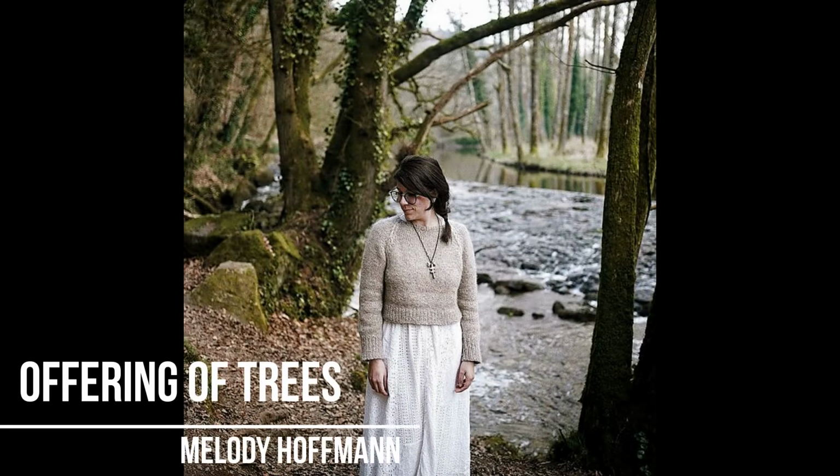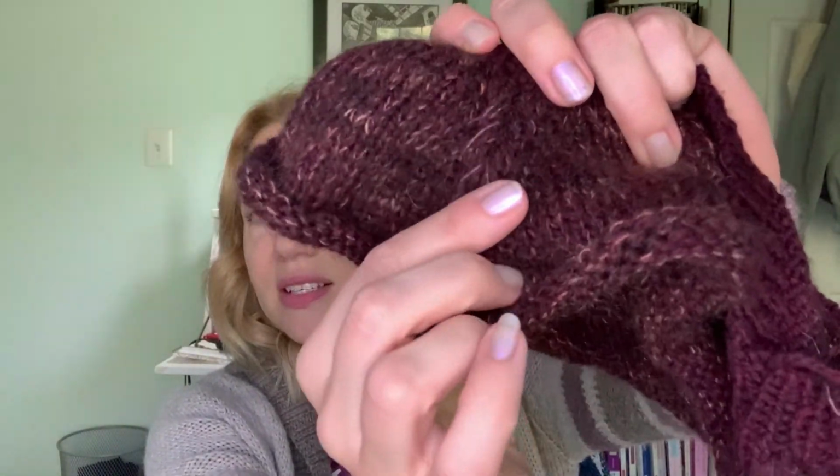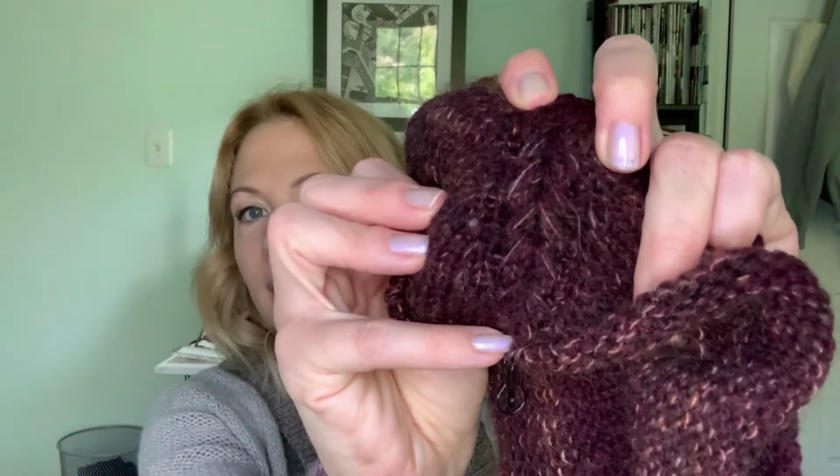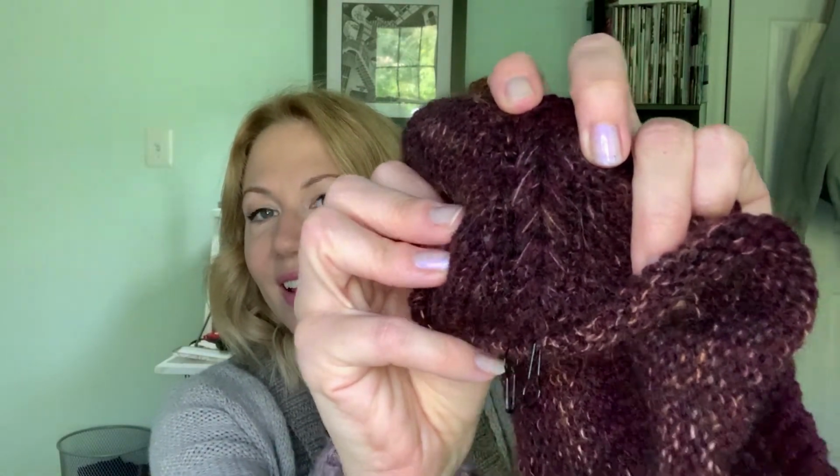And then I remembered that she had another pattern that I liked, called Offering of Trees, and I'll go ahead and put a photo in here. To be honest, these photos aren't great, because what this sweater has is a really cute braid detail on the raglan lines, so I decided to add that here as well. You can see it's really subtle, and it's on all 4 raglan lines. It looks like a cable, kind of a braid of stitches. It's very subtle, especially with the mohair, creating a bit of a fuzzy quality to the fabric.